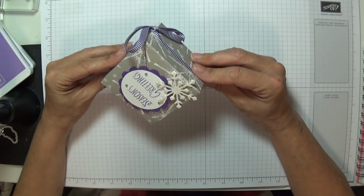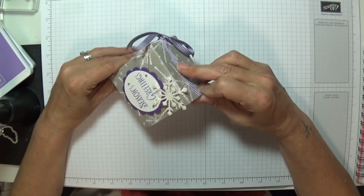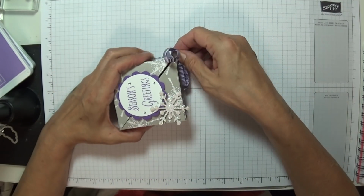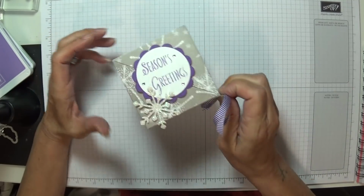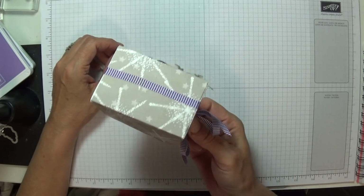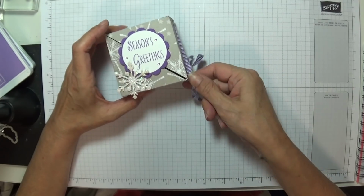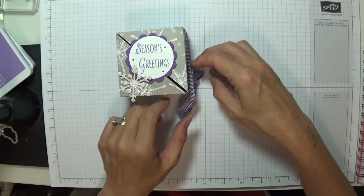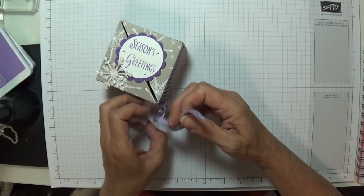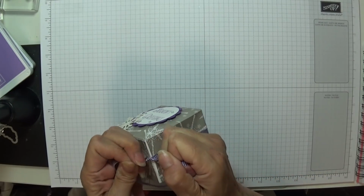But trust me, if you can get someone to hold it together whilst you tie your bow, then you are laughing. You've got it, and it's just perfect. I would love someone to hold that tight for me while I tie it. Look, see, if I pinch that, that is going to be pin tight closed all the way around. Isn't that fabulous? So I'll get my darling husband to hold that for me when I'm tying that up, because I don't want to pull it too tight. It's only made of designer series paper. My bow is coming undone anyway. Pull it tight.